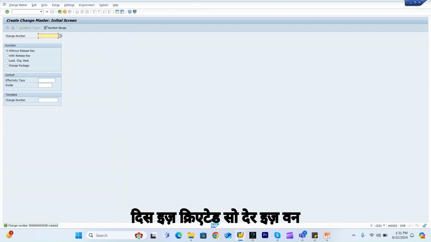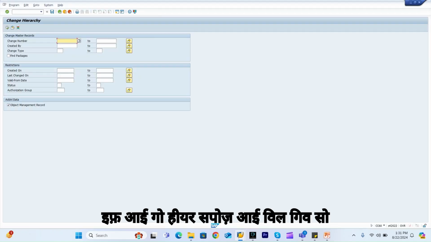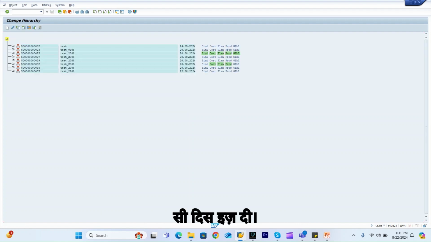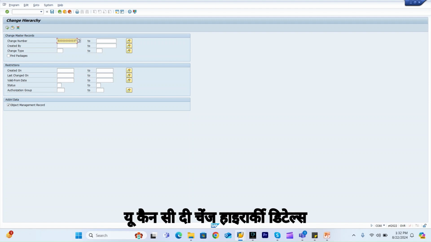This is created. There is one transaction, CC60. If I go here and give this number, 37, in transaction CC60 you can see the change hierarchy details.